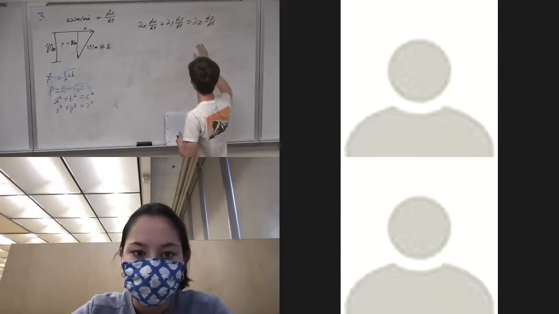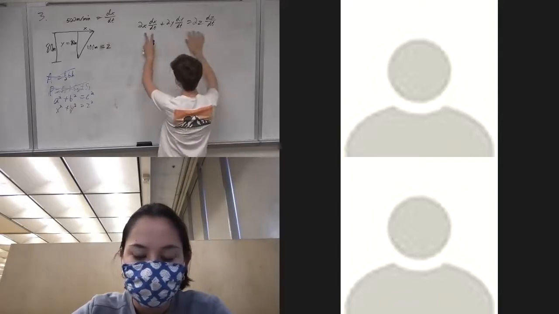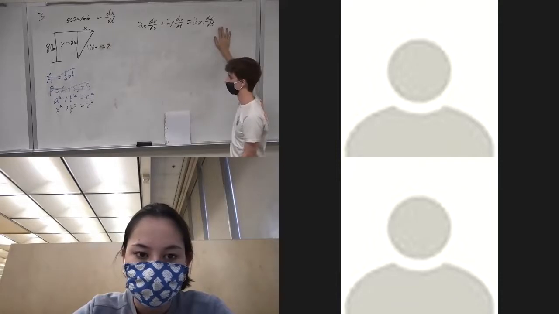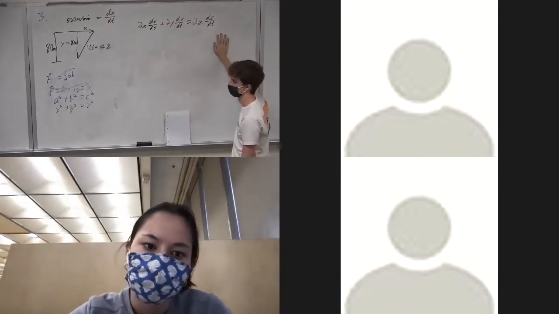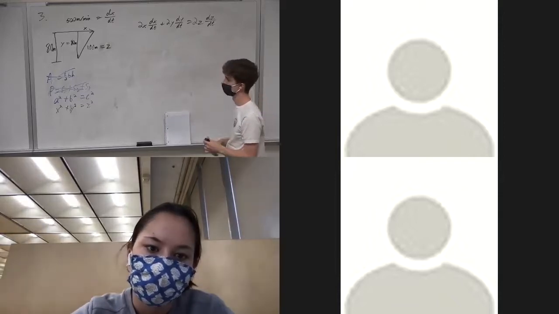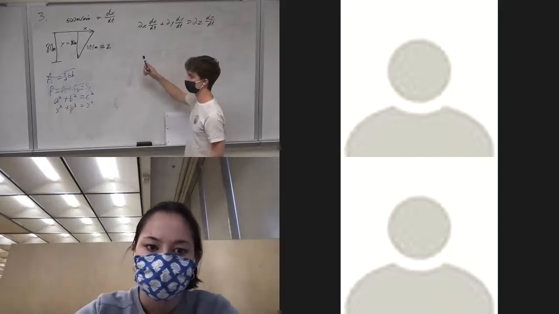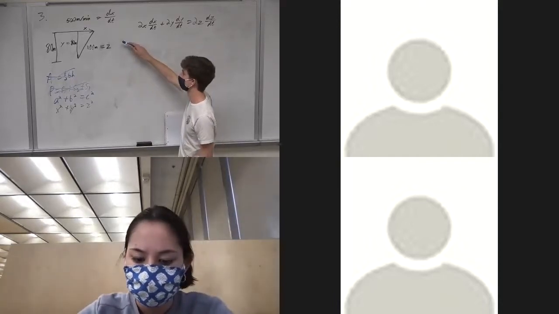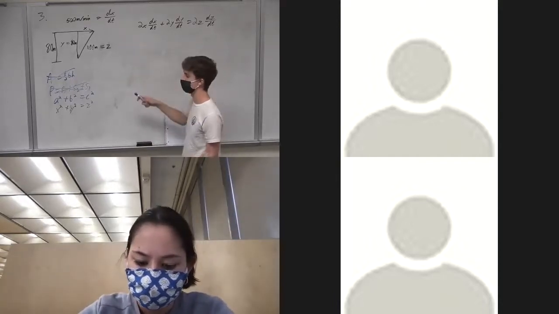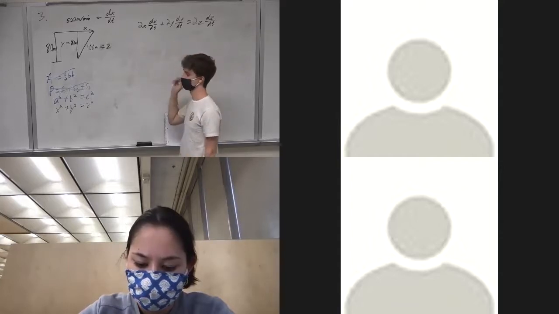So which of these 6 variables are we trying to solve for? X? Or are we solving for Z? We don't know X, so we are trying to solve for X, but that's not the end goal of the problem. So what is the end goal of the problem trying to get us to?